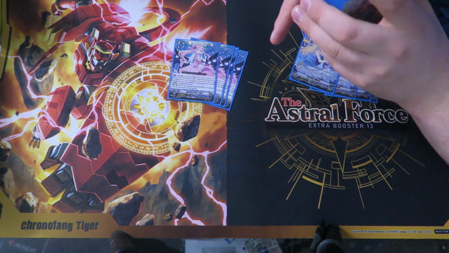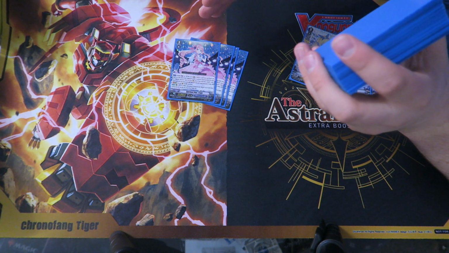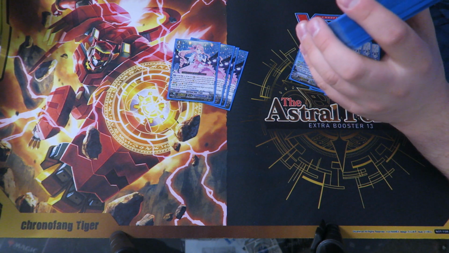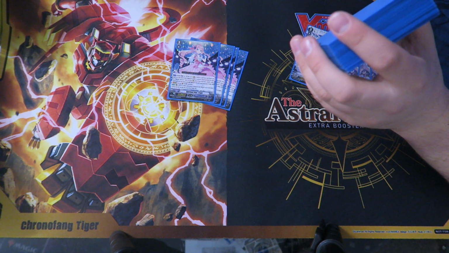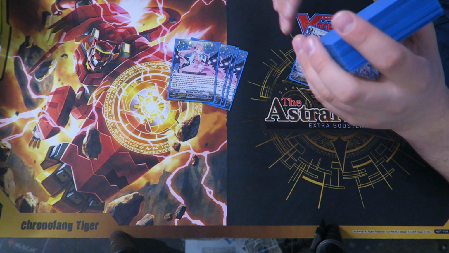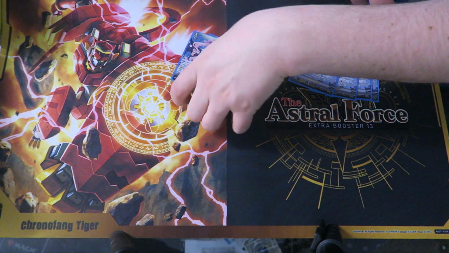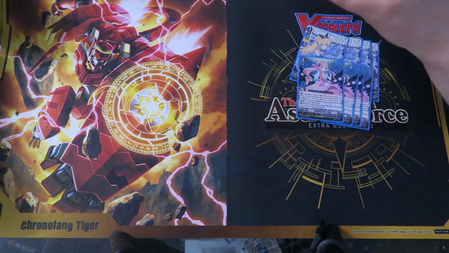Really fantastic. Next, when your Vanguard attacks, if it is grade 4 and it's a Riviere, she gets to restand with a Soul Blast. She's very good for multi-attacking.